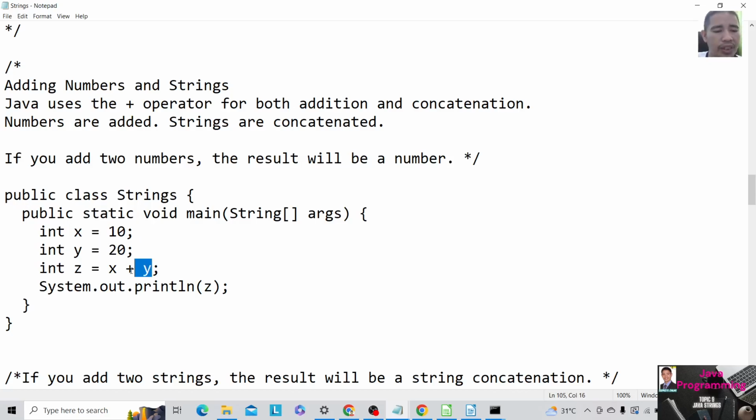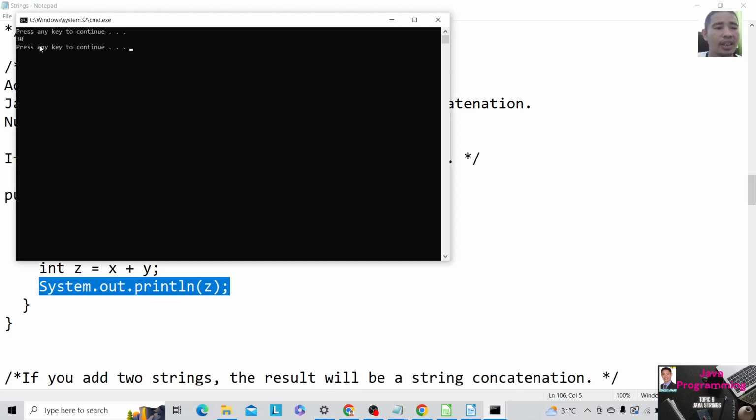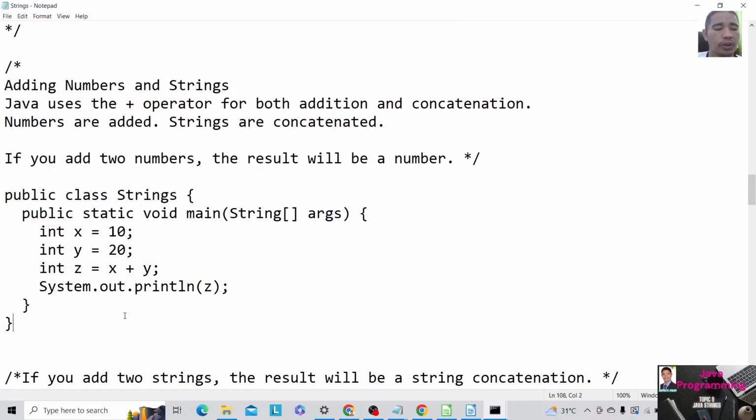And then there's a process here where z is equal to x plus y, and in this case we display z, and 10 plus 20 is 30. So that is what we are seeing here, 30, the output. So if you add two numbers, the result would be a number.